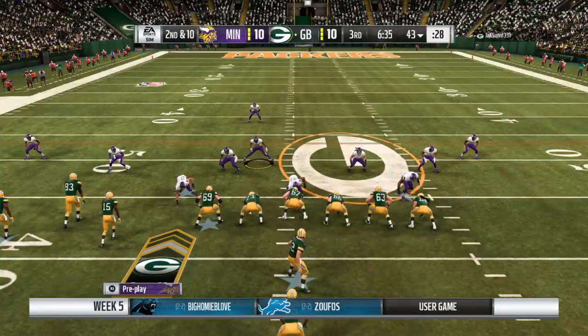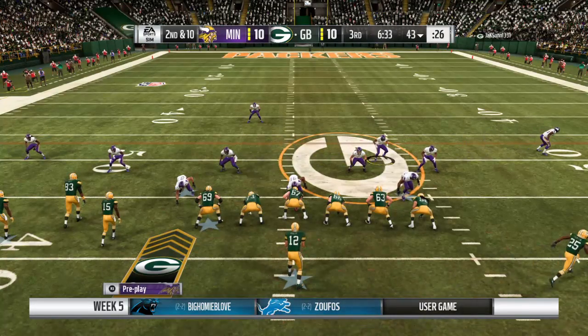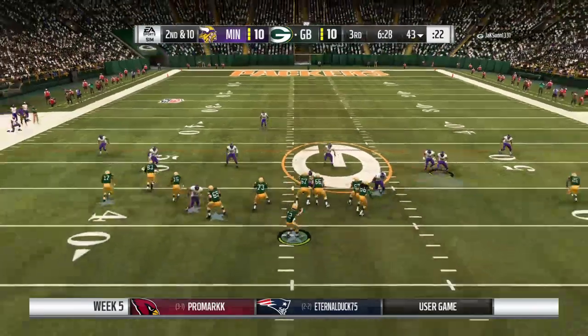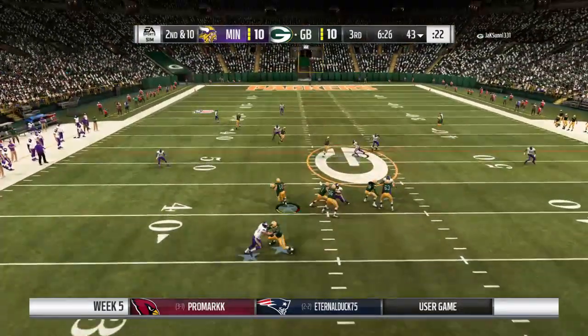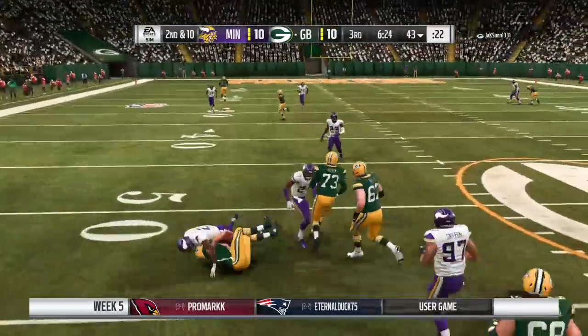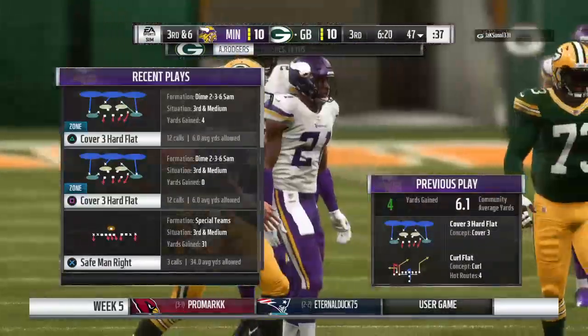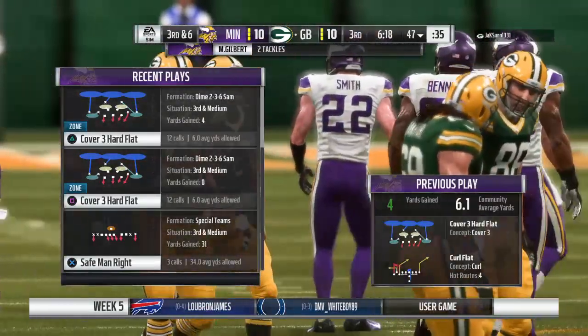Yeah, it was almost like the bullet train, wasn't it? I mean, just zoom. Quick, quick, quick, and what a terrific play, holding them to no gain. Looking to throw on second down. Rodgers being chased out left. He'll wind up getting 4 there on his own, but it will leave him now with a third down situation.